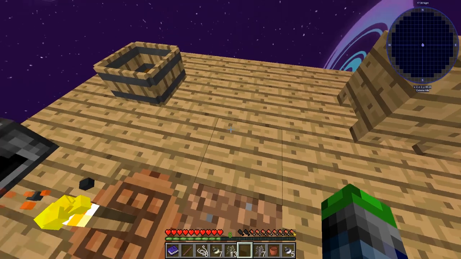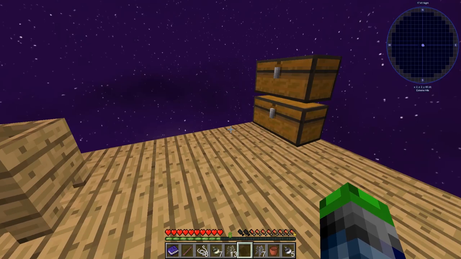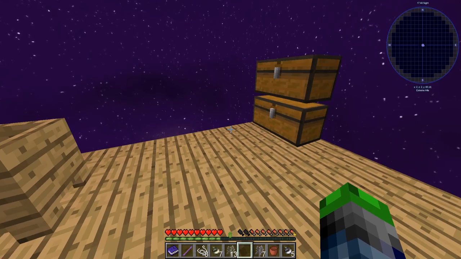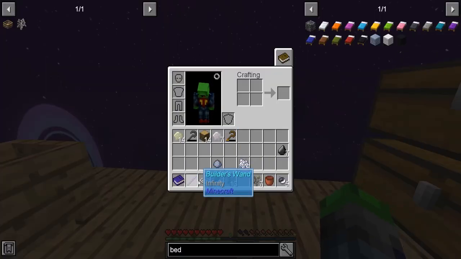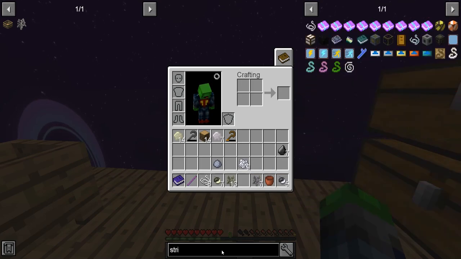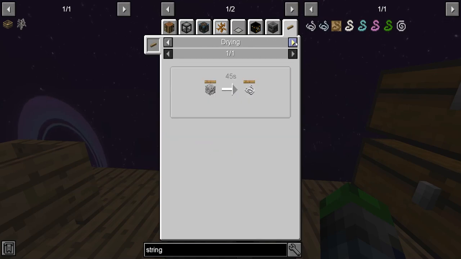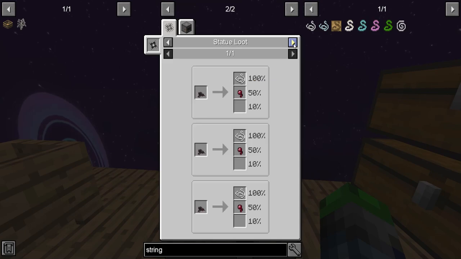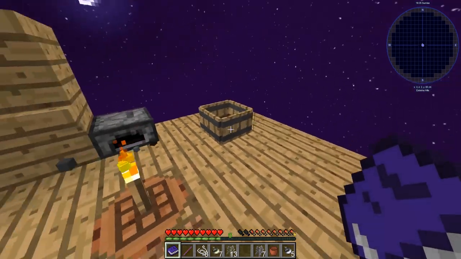Sand sapling. Okay, good. And I should really think about expanding this out and making a little tree spot, but I will do that later. We got one piece of string out of that. What? Okay, so string maybe? Is there a different way to make it? Drying rack. Oh, actual leaves.